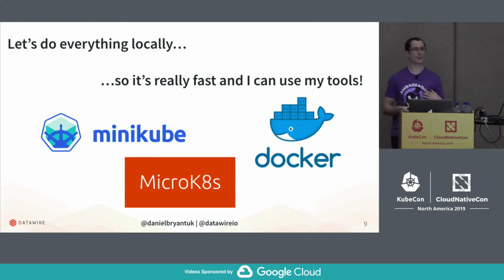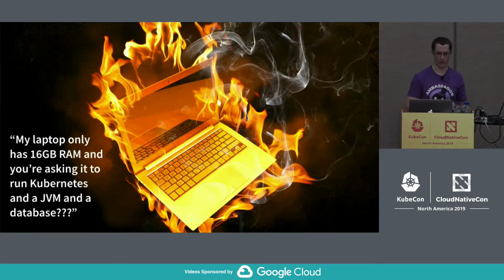But as a Java developer, as much as I love my Java, I'm quick to realize that Java is quite resource heavy, both in terms of, you know, a minimum Docker container being pretty much 100 megs, and the resources required to run a heap-based system like the JVM often sucks up a lot of RAM and so forth. Even though I've got a 16 gig laptop, running Kubernetes and Minikube and a couple of JVMs and a database soon exhausts this laptop.